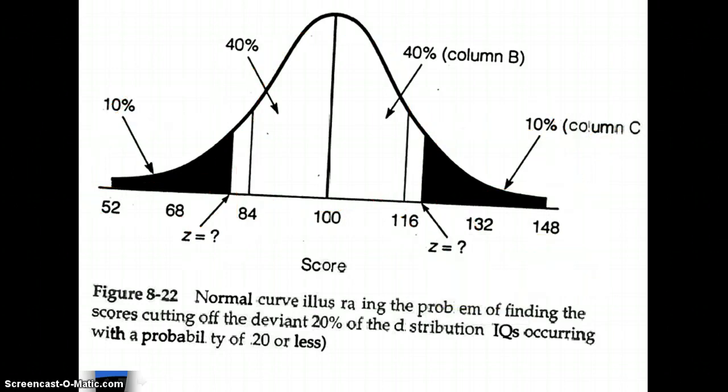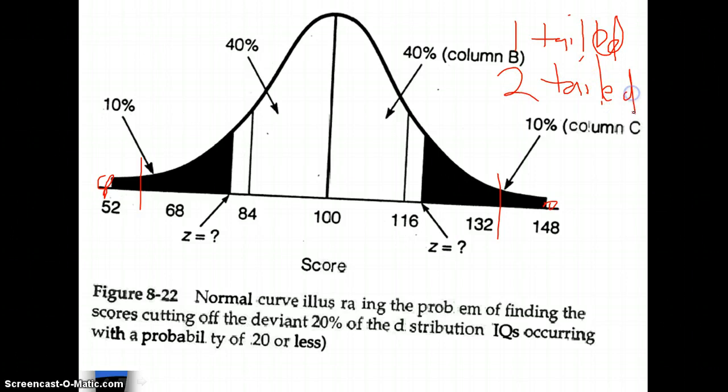When we get to calculating statistical significance, we're going to be calculating the chance that there's more than a 5% probability of a score falling somewhere on the outside of our distribution. And remember, we call these tails, either end of the distribution. So you can do something called a one-tailed test of statistical significance or a two-tailed test of statistical significance. We haven't gotten to that yet, but this is all part of the same conversation.